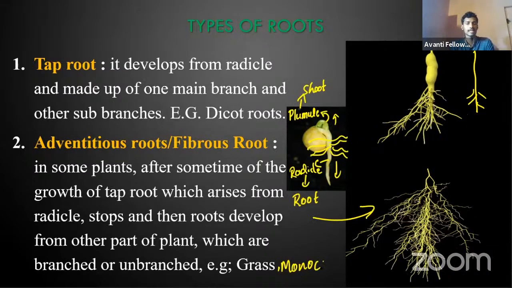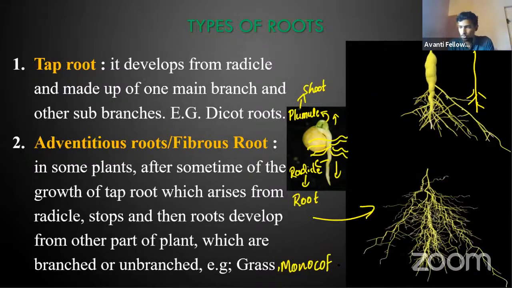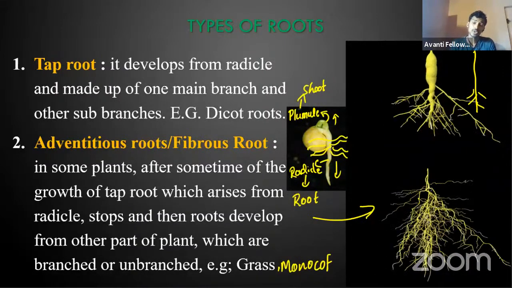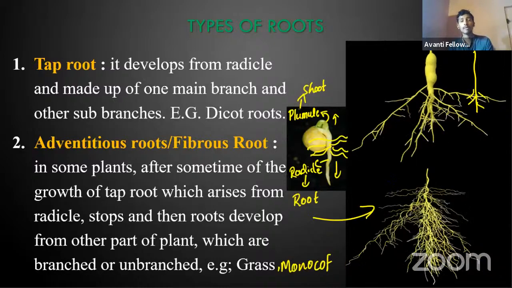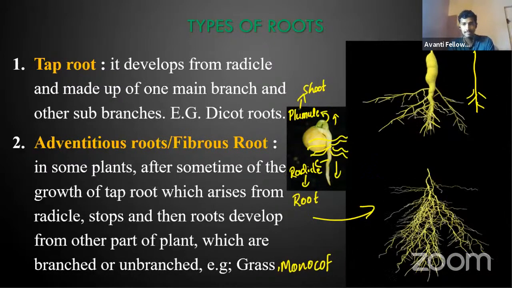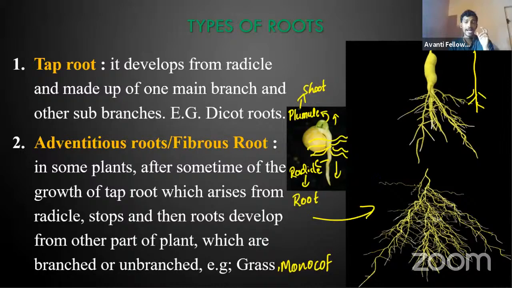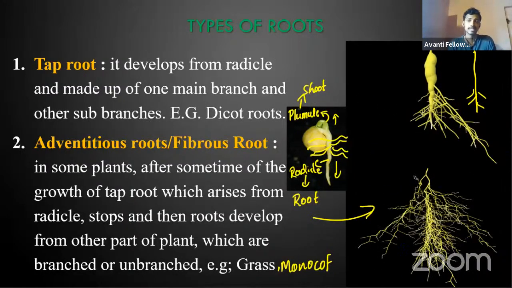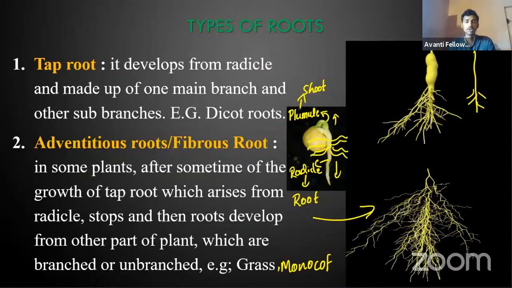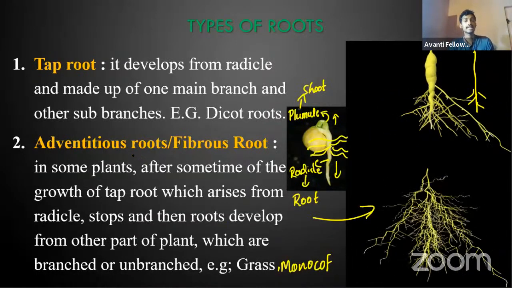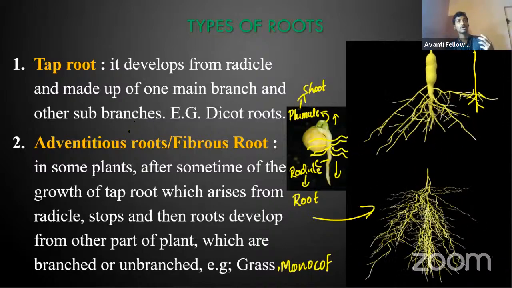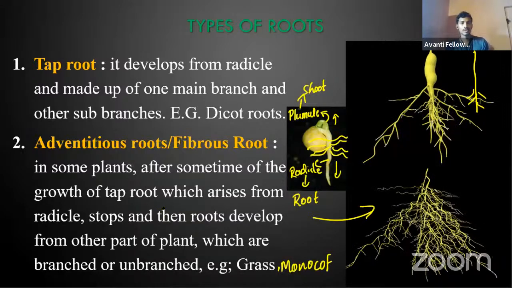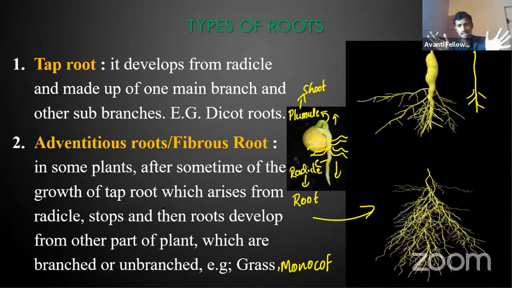cords. So I'm taking the example of grass also. But remember one more thing, guys. Adventitious root simply means the development of root other than the radical. Why I told you this now is because this adventitious root can be found in the dicots in some other parts. We will see that later on. Don't get confused. Don't think that much.